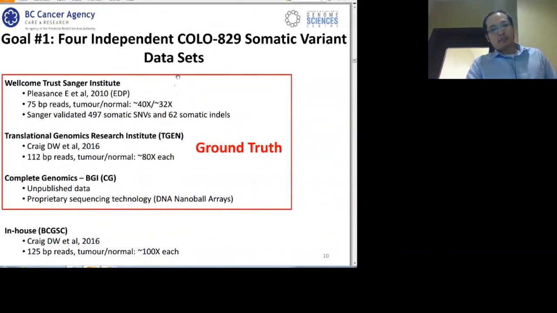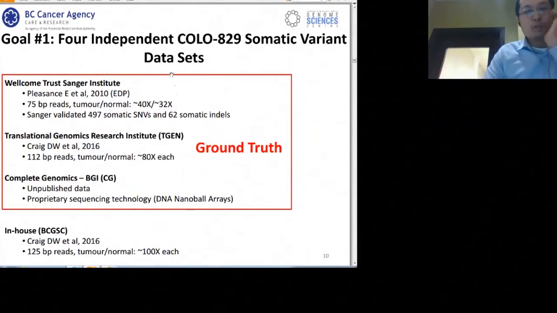And one of the strengths of this particular study is not only did they provide a set of somatic variants, they also confirmed or validated a set of the somatic variants and somatic indels. So 497 somatic SNVs and 62 somatic indels by an independent method were confirmed to be indeed correct and true.